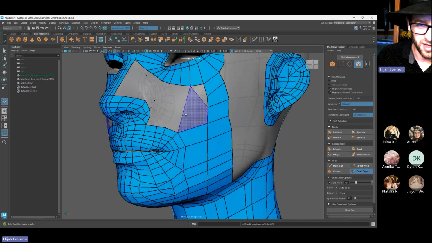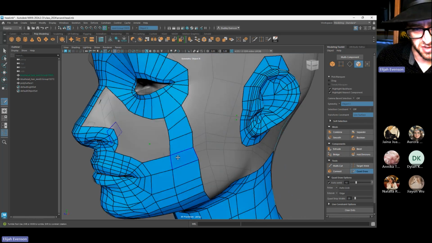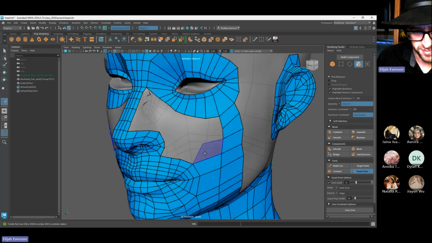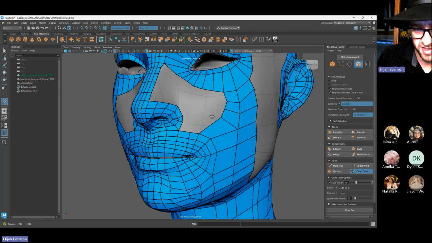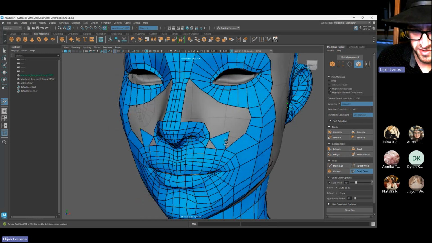Now here, there's usually a star somewhere around the cheek, but now I can start wrapping the flow up to the eye. This just generally helps with the muscle flow, and will help with the overall poly flow.